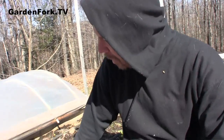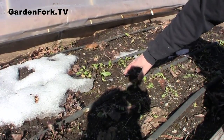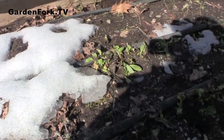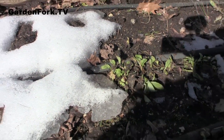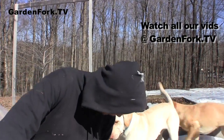As you can see there's still snow on some of the bed here, but this was our salad green bed last year, and some of the salad greens wintered over, which is pretty amazing because it got really cold here last winter. Well, we're still in winter I guess. But actually snow is an insulator, so the snow will keep the soil a little warmer and protect those salad greens from getting killed by frost and stuff.